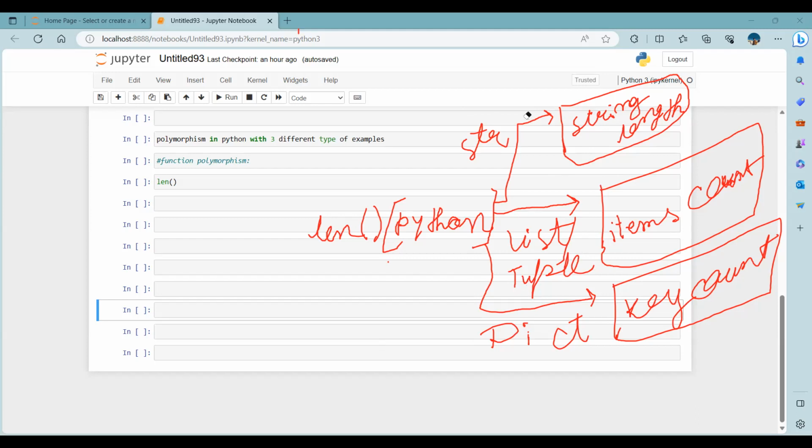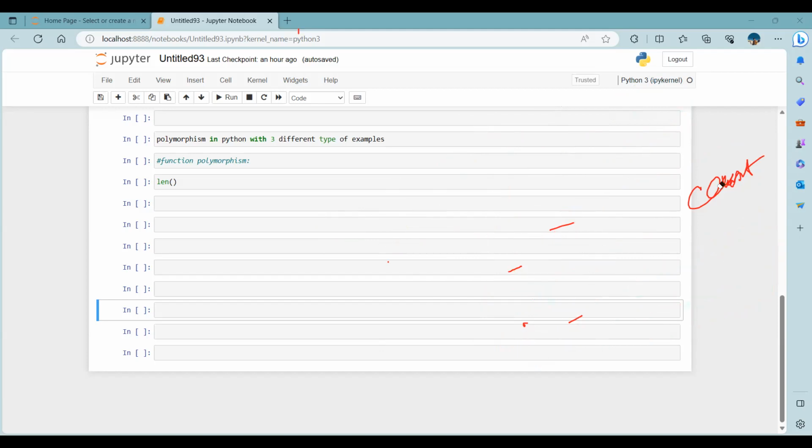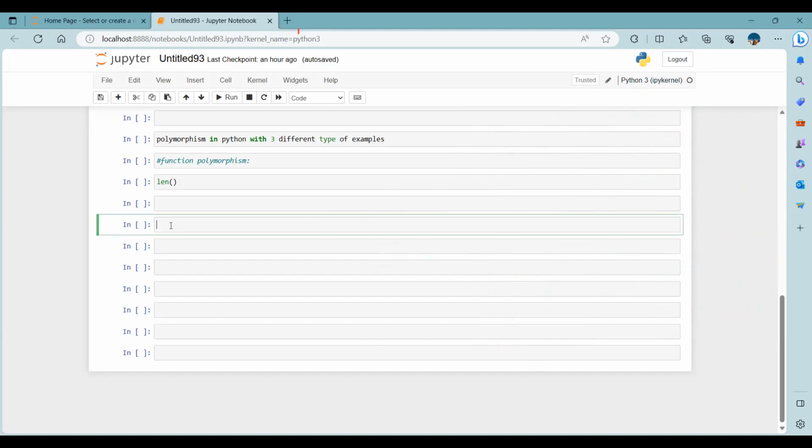Okay. Just write A is equal to, whoever, take a name. Let's take Gayatri.